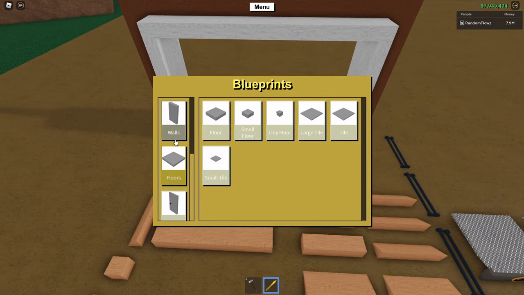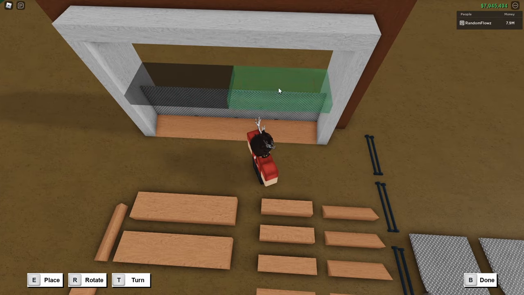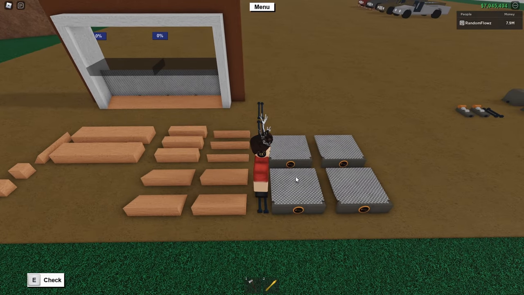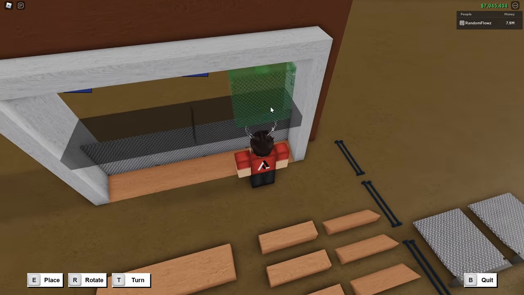Now take some smooth wall blueprints, you do not have to fill these in, and place them on top of the hatches. Now place your remaining hatches on top of the smooth wall blueprints with the button side facing up.